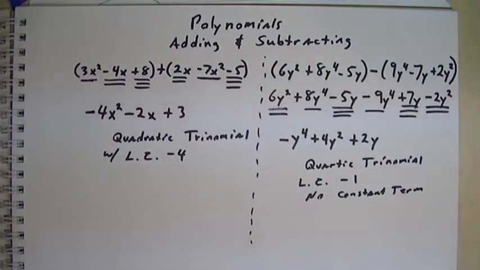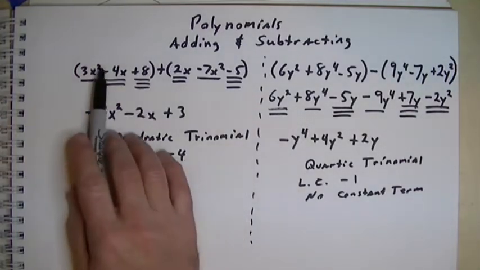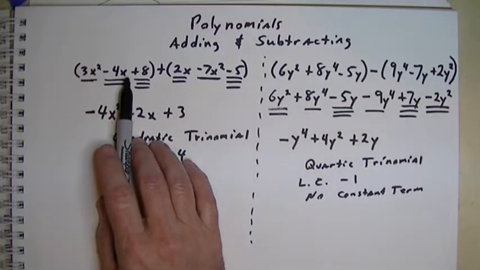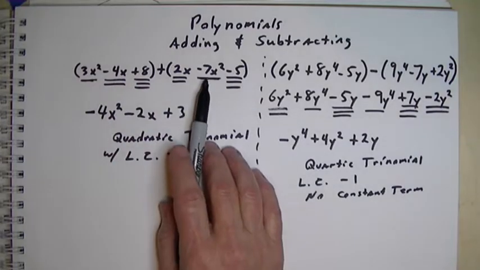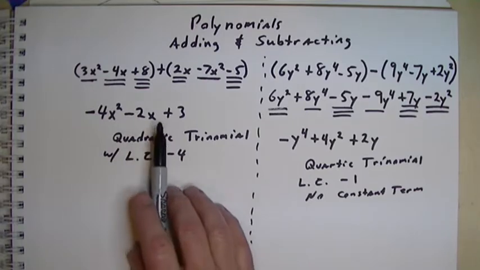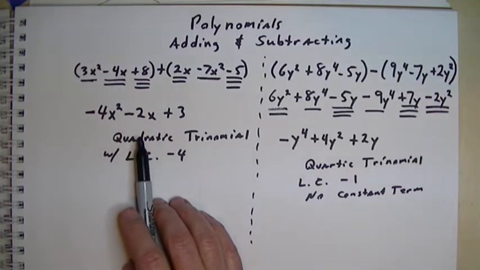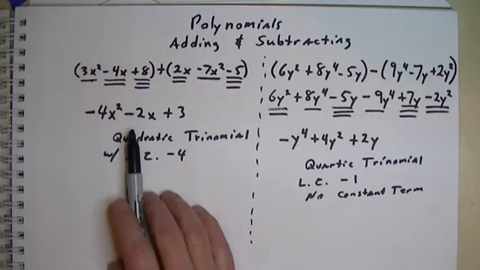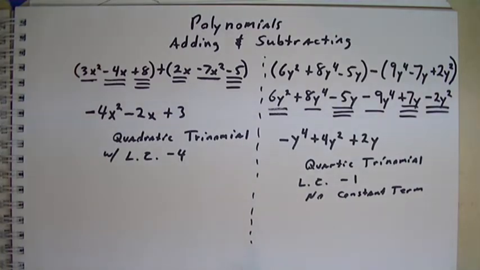I want to add one thing that these examples didn't show. And that is, if one of these had a particular variable part that didn't have a counterpart on the other side, you'd simply include that in the result. You wouldn't have to combine it with anything. You could just carry it into the result. So watch out for that, and I think you can do adding and subtracting just fine.